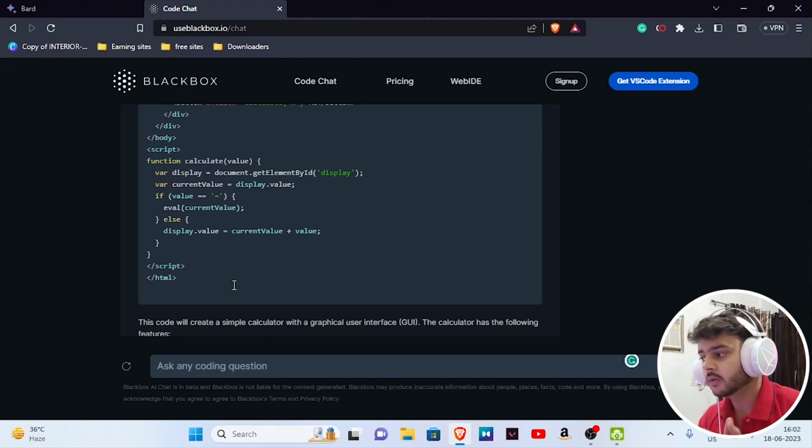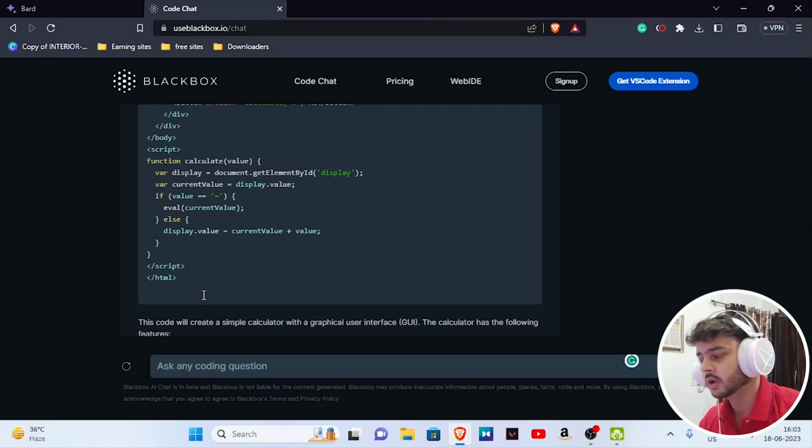This can be very useful for programmers and coders, because there are times when you need an important piece of code which is hard for you to come up with instantly, because there's a problem in understanding what logic you need to build in the program. At those times Blackbox can be very useful for all the coders, programmers and developers out there. It can write code in Python, Java, C, C++, C#, everything.